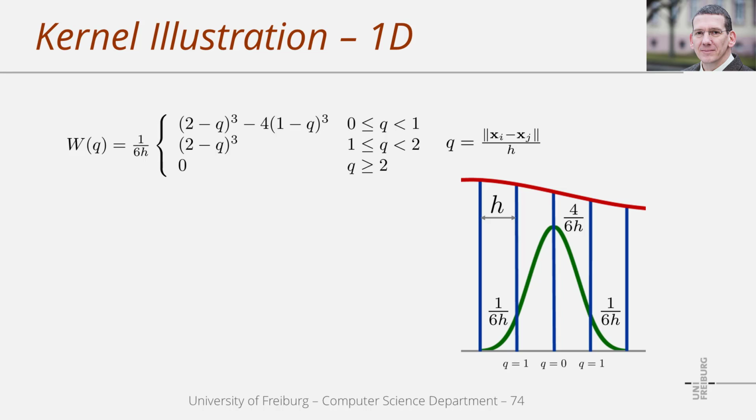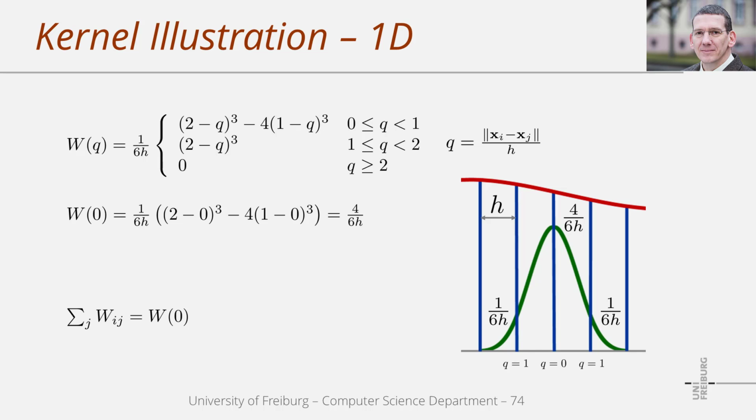Now here we have a very simple 1D illustration of the cubic spline kernel in an SPH setting. We see the definition of the 1D cubic spline and we see the function together with 5 1D particles that sample some quantity. We assume a perfect particle distribution, so the distance between all samples is equal to h, and the kernel has a support of 2 times h. Now we compute the SPH sum of the kernel at one of the samples.